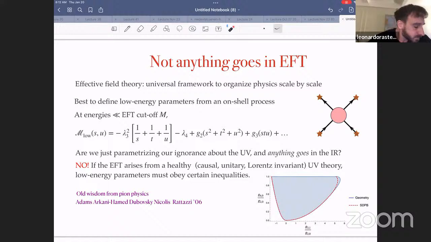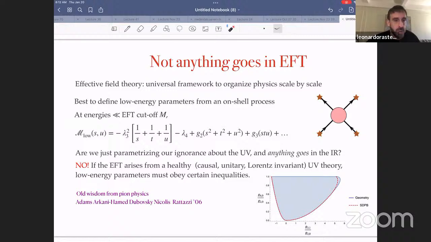Well, actually, that's not true. So the framework is indeed the one where we parameterize what we don't know by an infinite tower of higher derivative interactions. Just to be concrete, and this is a toy model that I will use repeatedly in this talk, we can focus on a simple theory that contains a single light scalar, which for simplicity here I'm taking to be massless. And I'm parameterizing the theory of this light scalar by an on-shell process. This is both technically more convenient and conceptually preferable than writing down an off-shell Lagrangian.